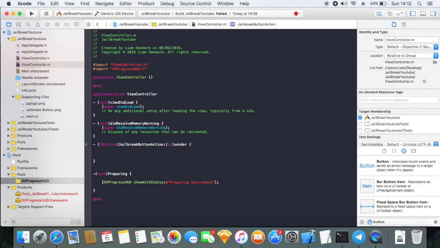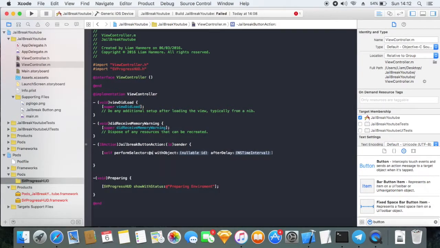And then also we're going to do self performSelector at selector, and then we're going to call that just there, preparing, close that bracket, and we're going to do withObject self. We don't need a delay on this one, but on the next one we will need a delay.